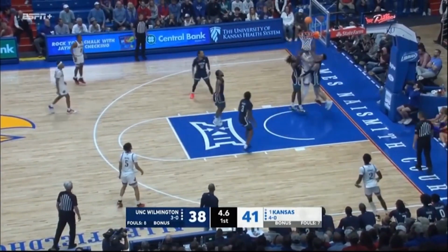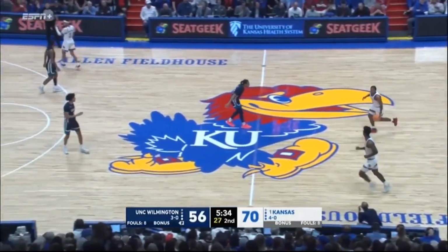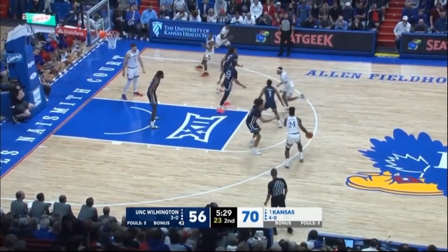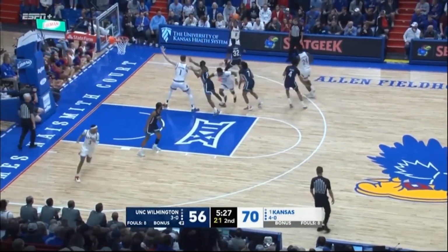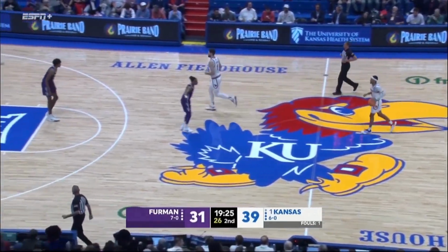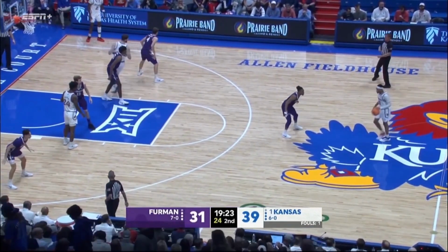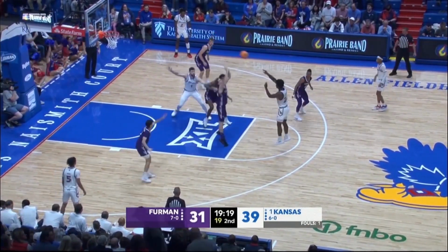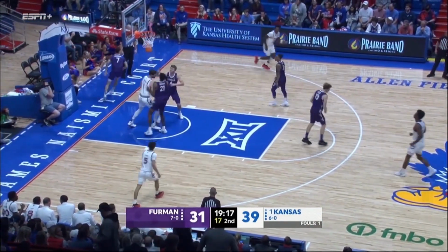Harris over the top for Dickinson. Nice. Scores before the double team arrives. To stop the clock to score. 14 points can get erased pretty quick. In for Dickinson. Short one, and Kansas has got some problems. That's a great play, though, from Cooper Bowser to be able to catch it and not barrel into Zeke Mayo for a charge. He was under control. They got it kicked out.